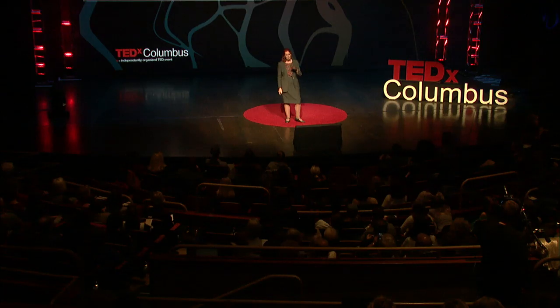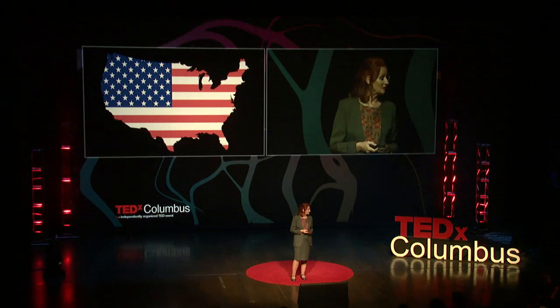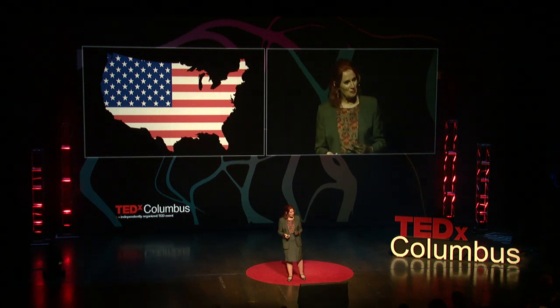Think about biofuels — a huge amount of investment has gone into biofuels, even though we already had solar, wind, petroleum, and geothermal. We don't have any rubber, and there's been very little investment into developing our own. What I want to see is driving down Route 66 or 83 or 71 past fields of dandelions or Waiuli, with processing plants looming in the distance. Self-sustainability in rubber will create an enormous number of jobs and bring manufacturing back here. Eventually, we should be able to make the US a rubber-exporting country. Thank you very much.